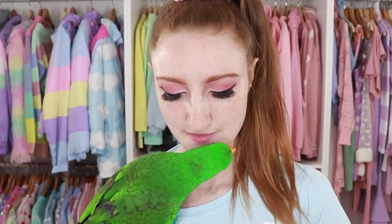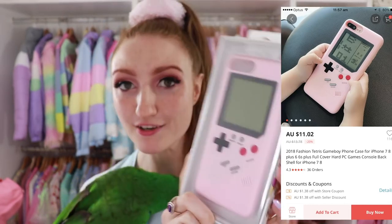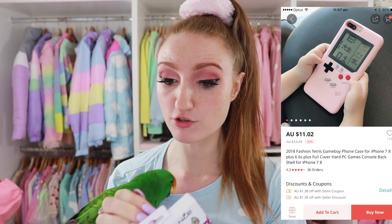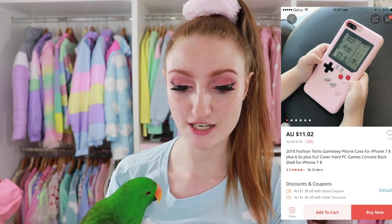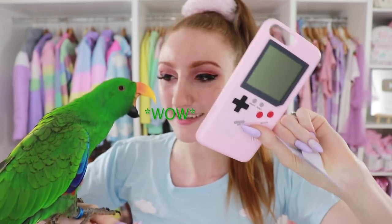This next item is a phone case and this is ridiculous — it was only $11. Wait for it. If you grew up in the 90s, you'll know what this is. This is a phone case that looks like a Game Boy. And apparently it works — apparently you can play it. That's what the expectation images showed. It comes with a battery — actually it comes with two batteries. I think you can actually play it. The instructions are in English as well: introduction about the game buttons, on and off, reset, rotate. There's a proper instruction book. It looks like you just slide the batteries in here.